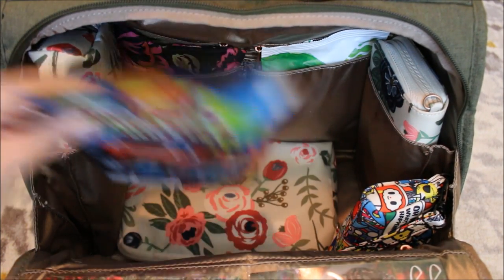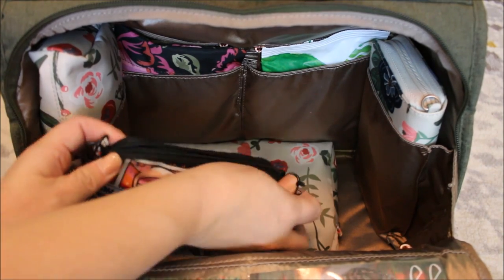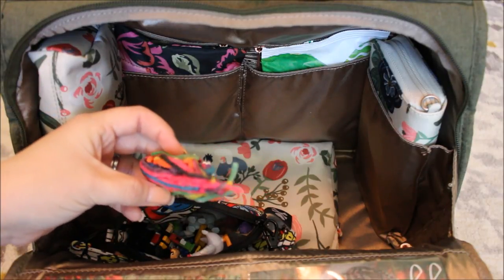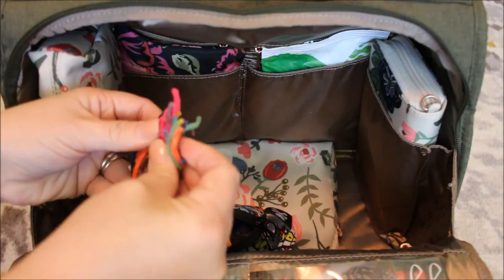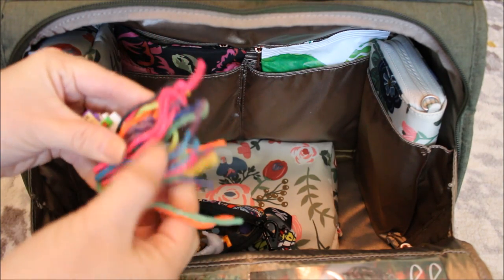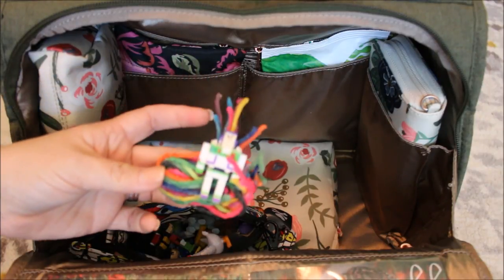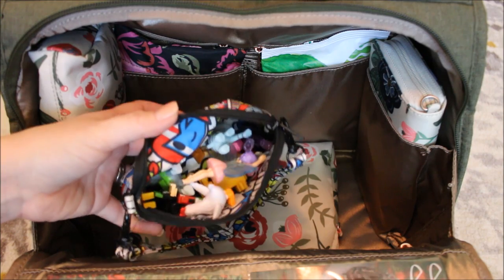I always have a Play-Doh pack in here for the youngest if he wants to color with her. This little small set piece I have wedged down here is a bunch of little handheld toys that my two boys tend to play with — even the nine-year-old plays with the four-year-old. I have wiki sticks in here — if you don't know what these are, you can get them on Amazon. They're little rubberized things and you can make little shapes with them. The kids wrap little Buzz Lightyears and hang them from tables.